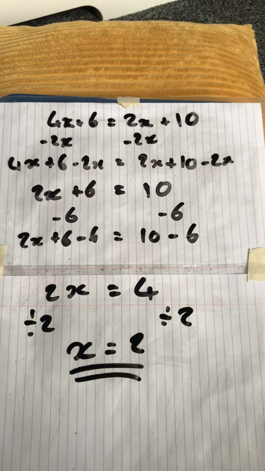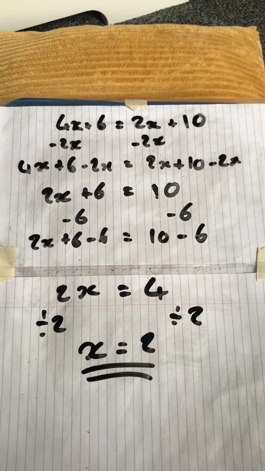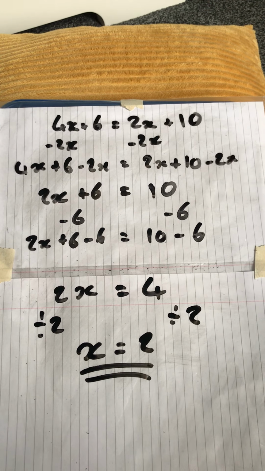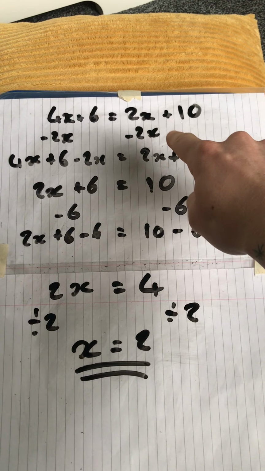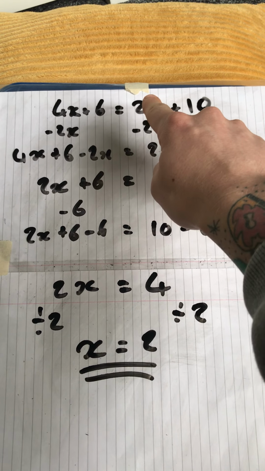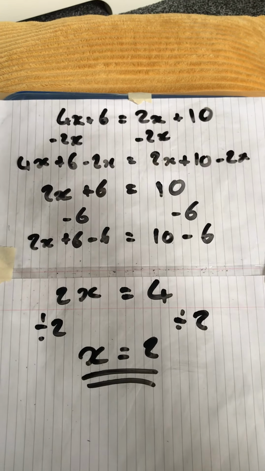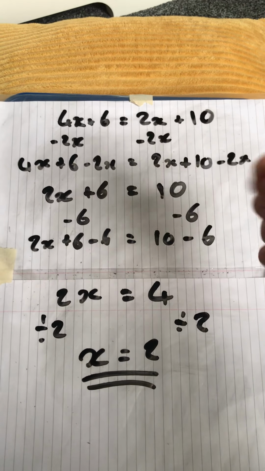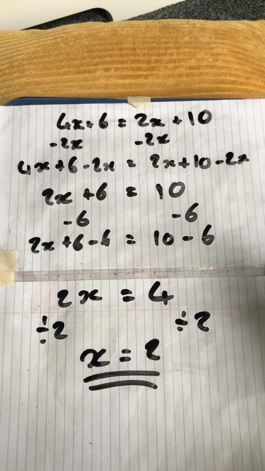Okay, remember the general process of those 3 questions. Have I got unknowns on both sides of the equation? If the answer is yes, we need to deal with that, like I did here by subtracting 2x from both sides, because I knew that it would get rid of this. Okay, I could have subtracted 4x from both sides because it would have got rid of that, but it then would have left me with a negative amount of x here. So I wanted to keep a positive amount of x to make it easier for myself.